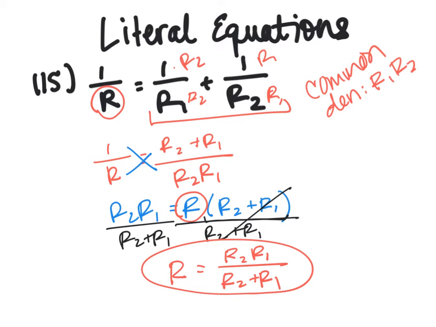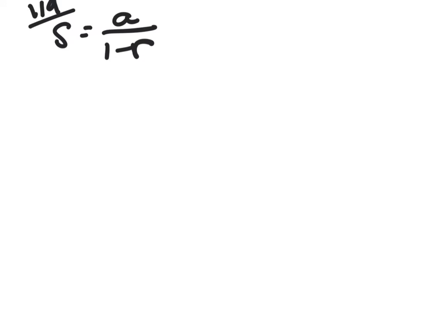So now the thing with literal equations is they're all a little different because it's all just different equation solving methods. So we'll go ahead and go through 119 as well. Okay, for this one, we have s equals a over 1 minus r. We're solving for r. So again, whenever the variable you want is in the denominator, we need to get it out of the denominator. So in this case, there isn't any other simplifying we need to do.